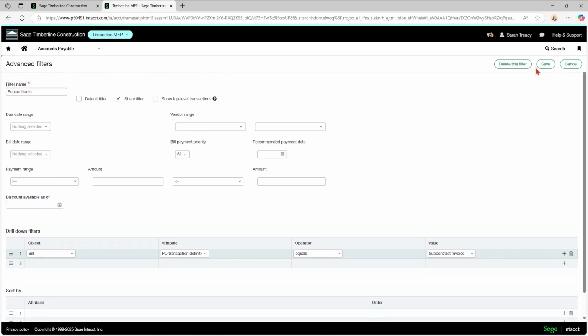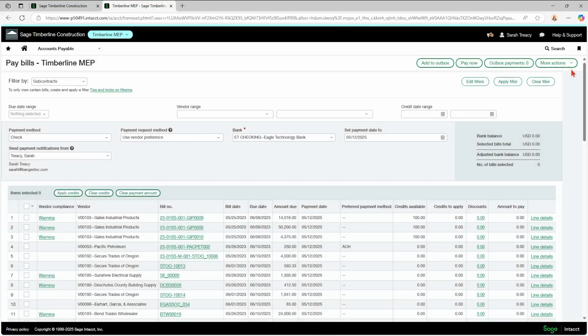So that's another one. Obviously, once you have the information, you can save it and you can play around with these filters. There's different things that you might want to filter by. I don't know what makes the most sense for your company. I'm just showing you that there are two that we see clients use all the time.